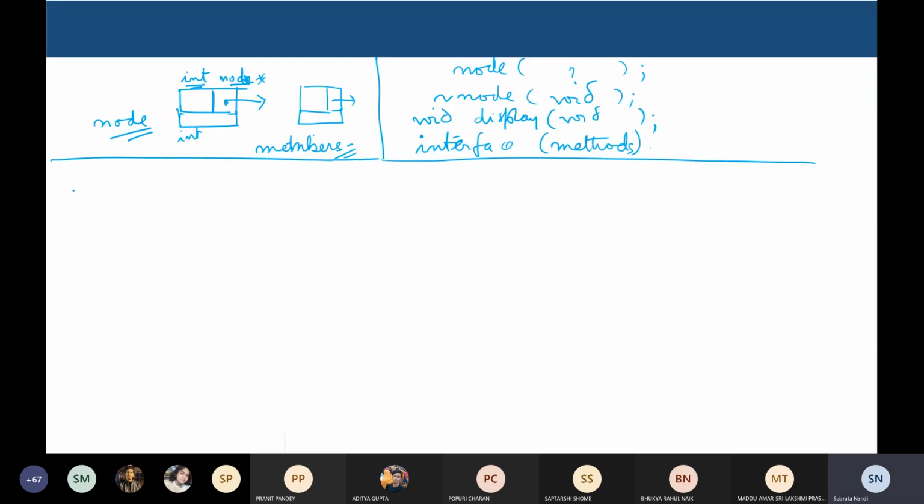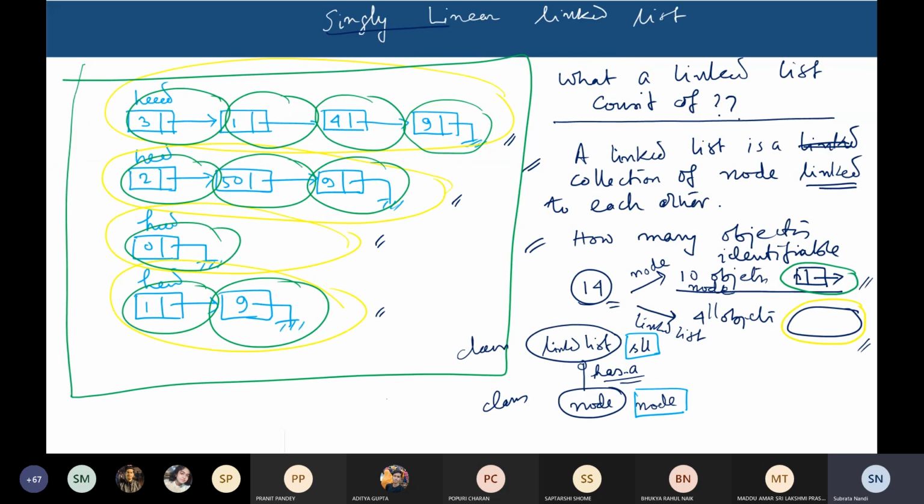So what is the other one? It is the linked list class, the SLL class. So the node class, and this is the SLL class. In the SLL class, what do you think should be the members? You said that the SLL class is composed of those boxes, right? Now you are trying to construct a linked list object. When you construct a linked list object, what should you include there?